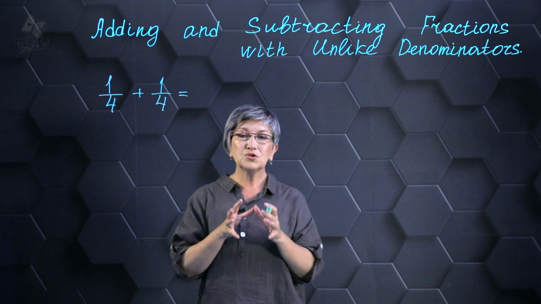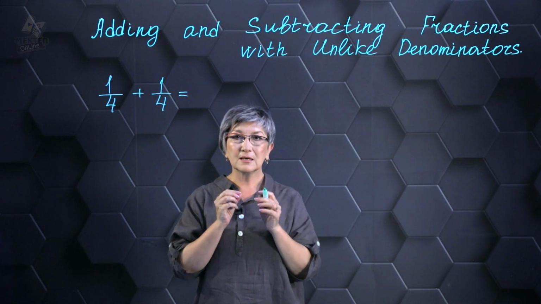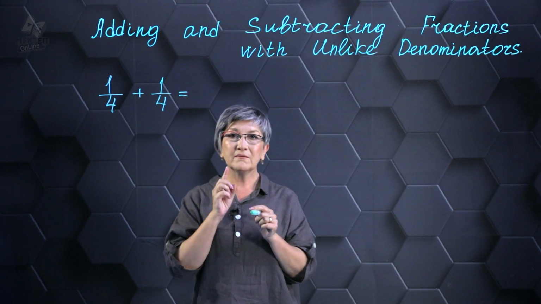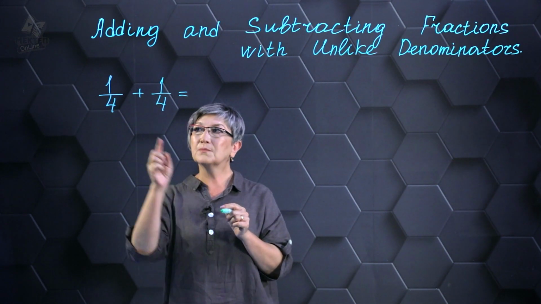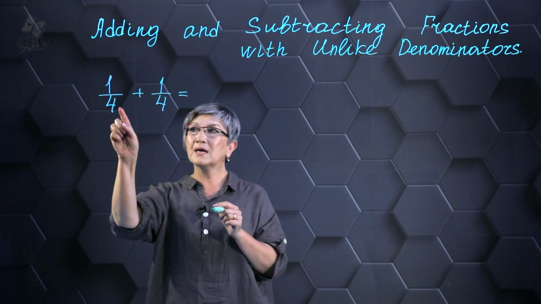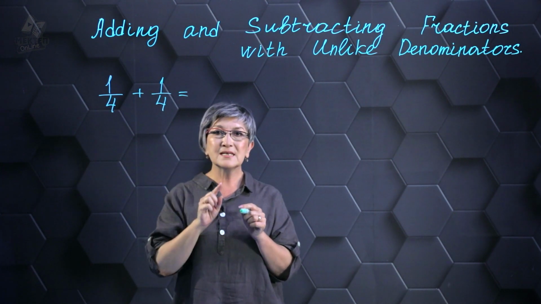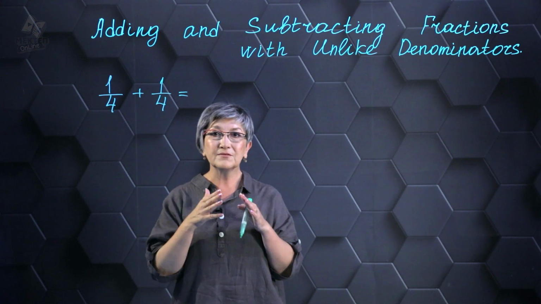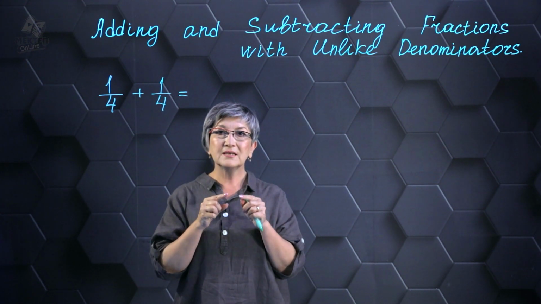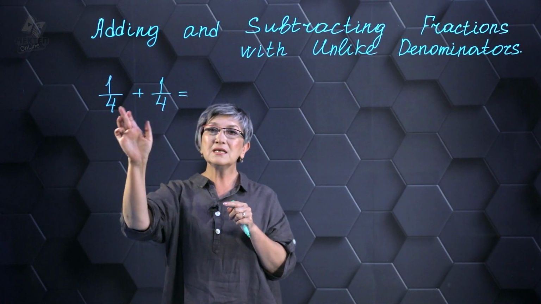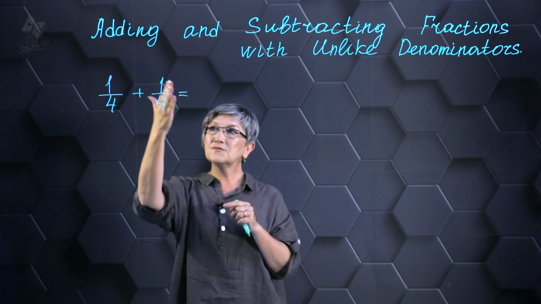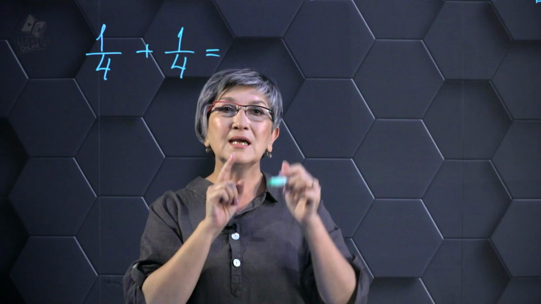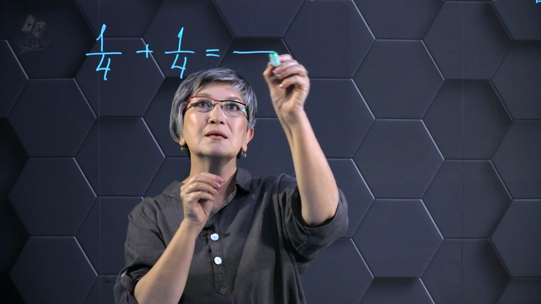There is a strict rule for adding fractions. It states that first, you should examine the denominators. It is an absolute necessity for these denominators to be equal to one another. It is not possible to add fractions until the denominators are equal in value. However, we are all good here. We have identical denominators.